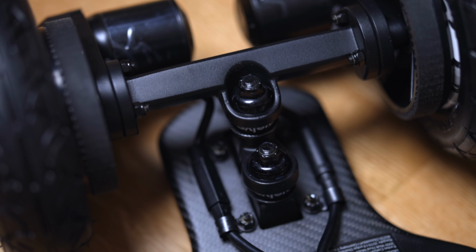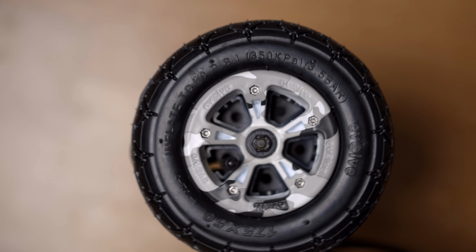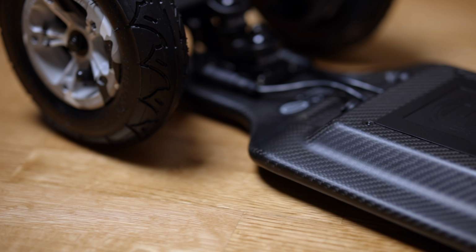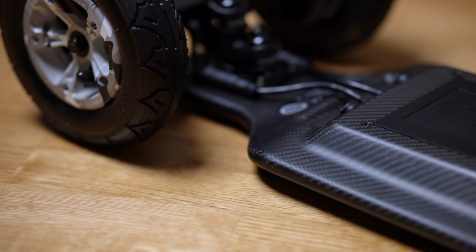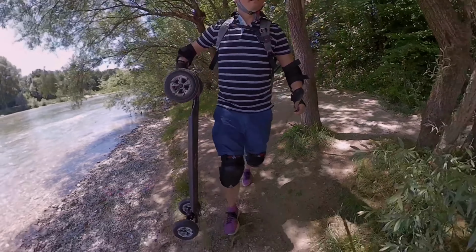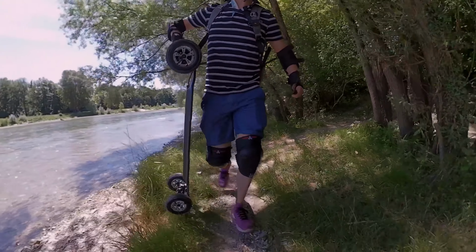And since we're talking about details, I think the new forged trucks look like they can take some serious hits there. One thing you should consider if you're going for the all-terrain version, especially with the 175mm tires, this skateboard is getting massive. If you flip the skateboard around, the deck is actually still not hitting the ground, so it is still rolling on the tires. And even though this board is made out of carbon, it is a heavy board, especially with the all-terrain tires, so you will not want to carry that board for a long time.